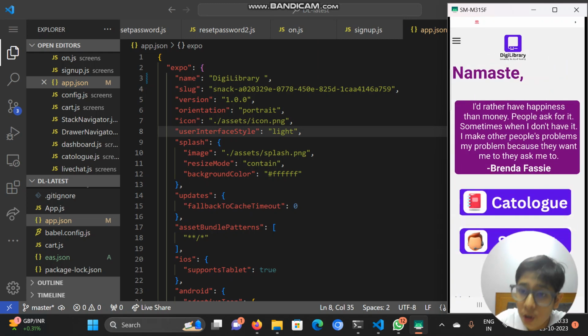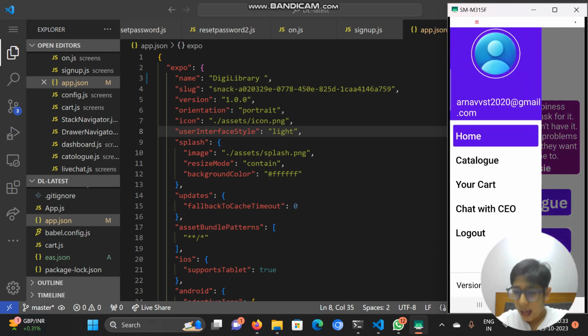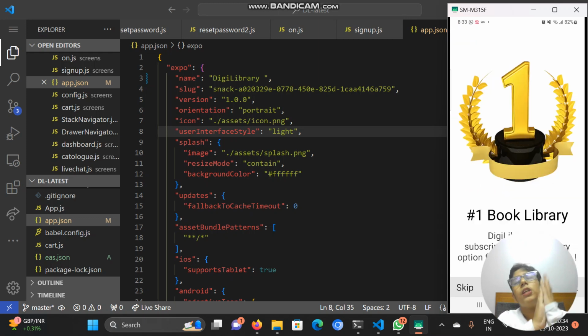Now let me quickly show you other options in our app. So these are all the options in our app. Now let me talk about the features I would like to add in the future. First, I would like to have plans for what kind of reading you perform and how many books you read per week. Okay, so I would like to have an option for like 3 levels of subscription.